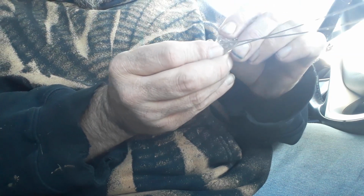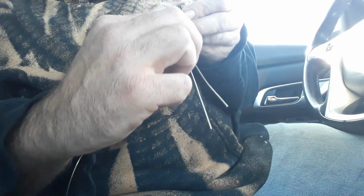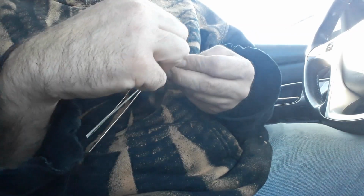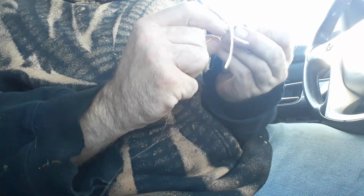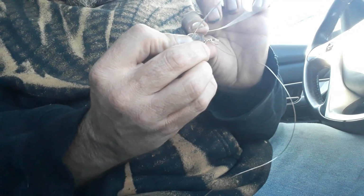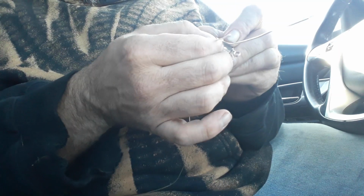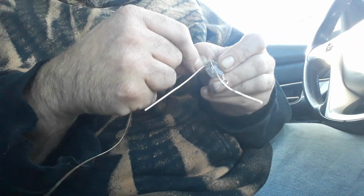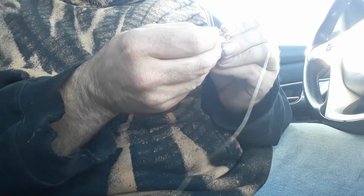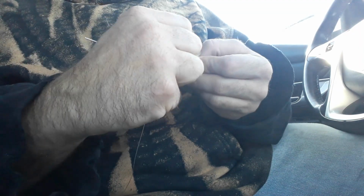Press this right on around these faces. Another 3 wraps. Oh, it's starting to cross here, so make sure you keep these wires separate. Just keep working that wire all the way around. The flatter you can get the wire to set, the less tinkering you got to do with it at the end to tighten it up. Just go back and forth.